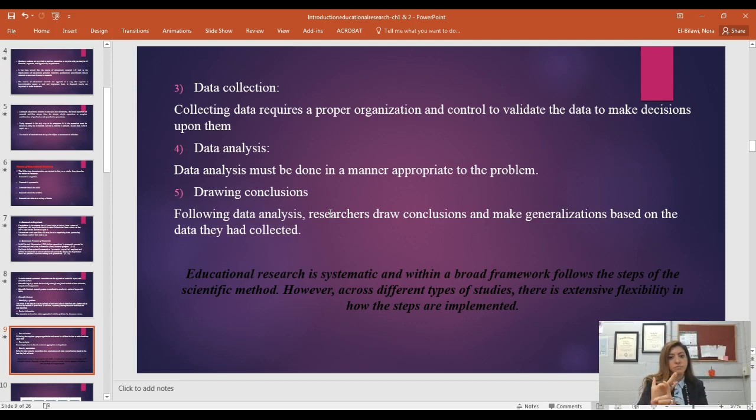That's another step, which is identifying how do I want to collect data on this topic. Do I want to interview people? Do I want to observe students? Do I want to do both? This is my data collection. How I'm going to collect data exactly. And then how am I going to analyze this data that I had just collected? And then what kind of conclusions do I draw, or what kind of results that I want to report?